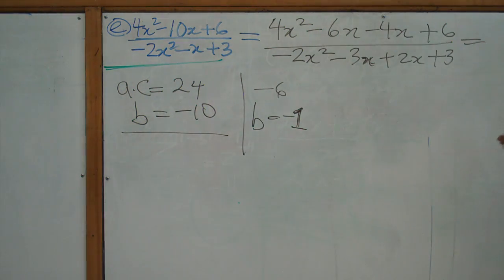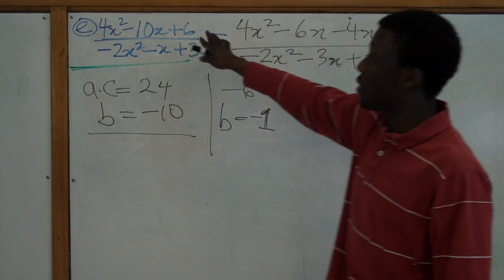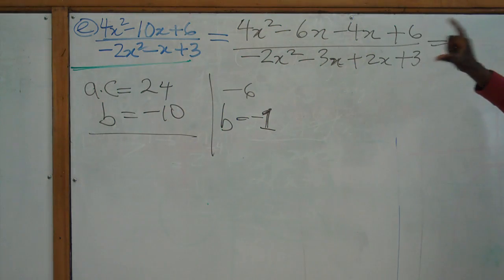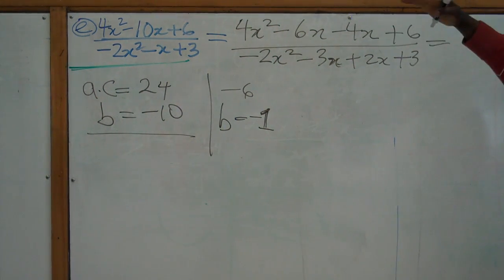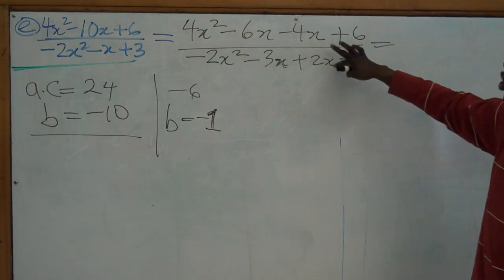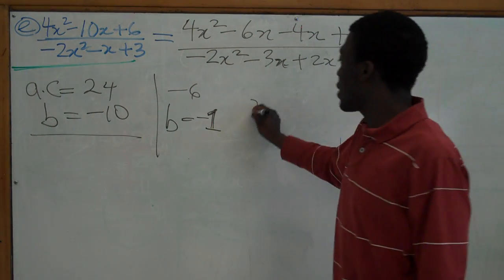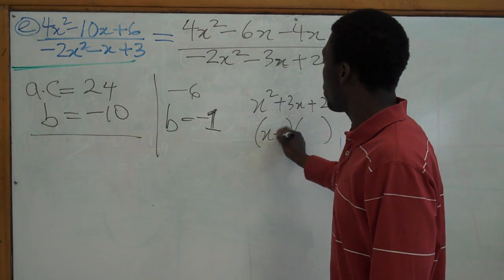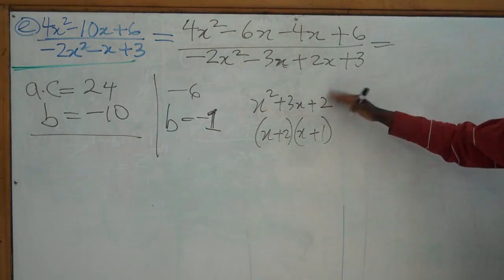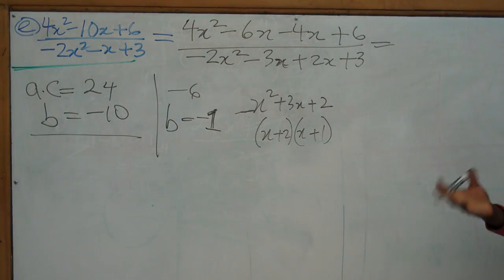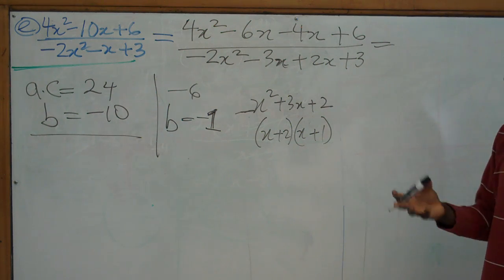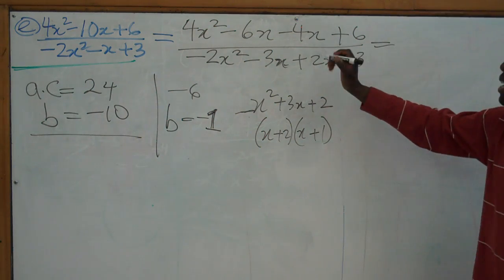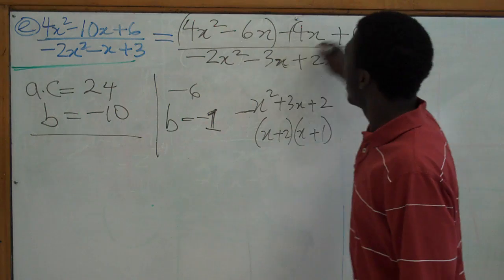That's the first step. Now notice that your A, in the first one I could have simplified my A, but I don't need to. But notice that your A is not 1. It's 4 on the top and it's minus 2 on the bottom. That means that you're not done with the problem yet. Again, if you had x squared plus 3x plus 2, your answer will simply be the next step, x plus 2, x plus 1. But that's not the case. In this case, A is not 1, so things are different. When you're solving quadratic expressions and A is not equal to 1, make sure you go ahead and continue. You're not done yet. Now you factorize by grouping.